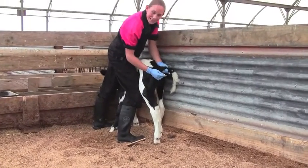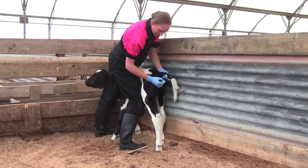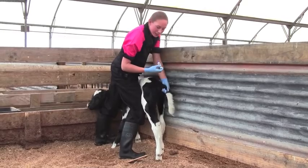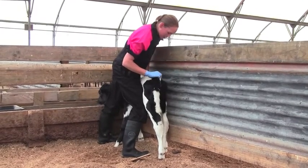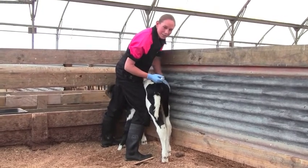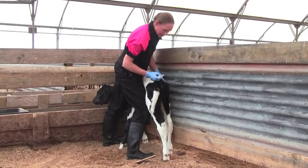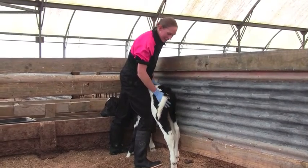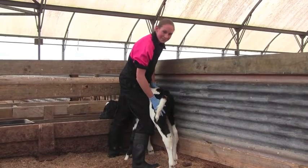You have to leave it about 10 seconds, depending on your thermometer, to give it time to make a full reading. And then once you have your reading, you can read it straight off with a digital thermometer, or using the mercury thermometer and the scale that's available there. It is important, if you're going to do this in multiple animals, just to try and be a little bit clean from animal to animal to make sure you're not taking infection across. And the normal temperature you'd look for in a calf is about 38.5 degrees. Anywhere between 38 and 39 is reasonably normal depending on the situation.